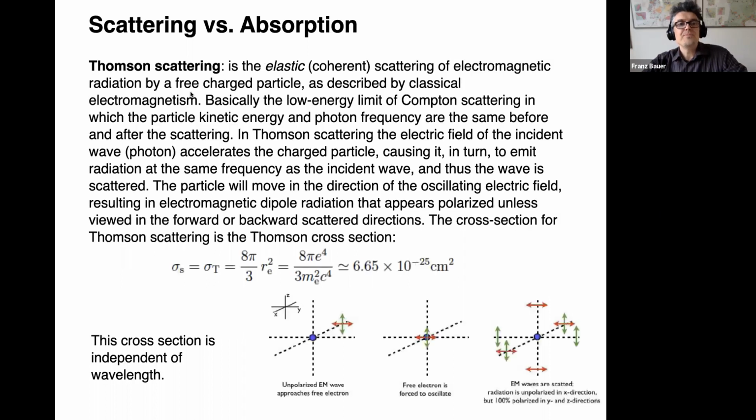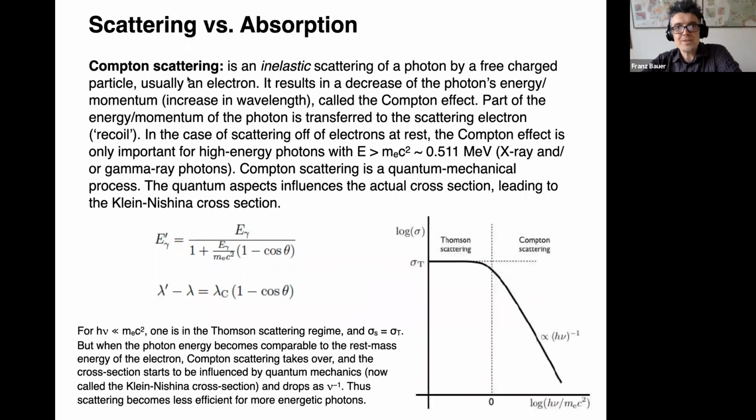Okay, so the Thomson scattering, we talked about this before, and of course you get a polarization that occurred from this, right? And that can of course be useful. And this is generally for free electrons. We talked about Compton scattering, and this is an inelastic scattering. And so there we impart some energy. And so we are in the Thomson scattering regime.